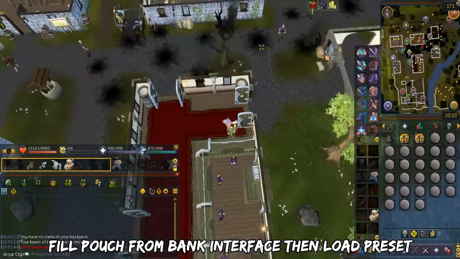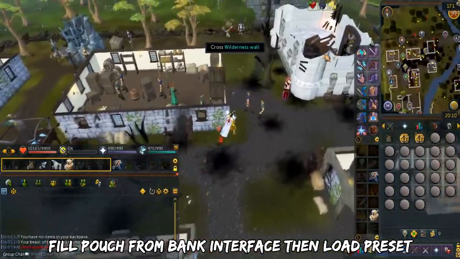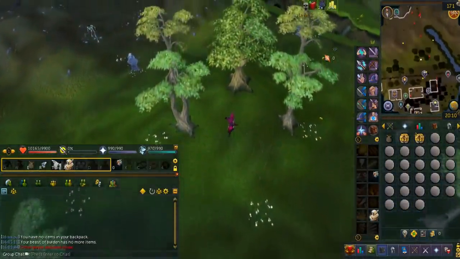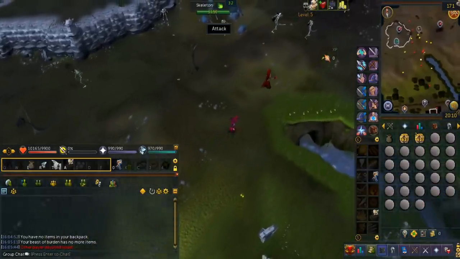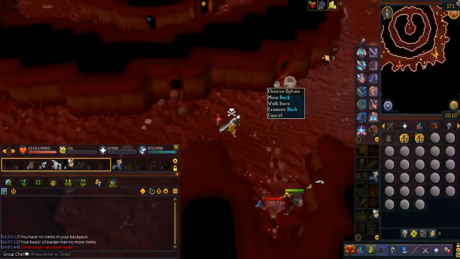With the bank interface open, you just want to right-click and then fill the pouches. Now you're going to load the bank preset. Unfortunately, bank presets do not automatically fill pouches themselves. When you reach the level 5 wilderness, you want to teleport to the Zamorak Mage. You should know this by now after you've completed the mini-quests. You will get sculled, and your prayer will get drained to zero.